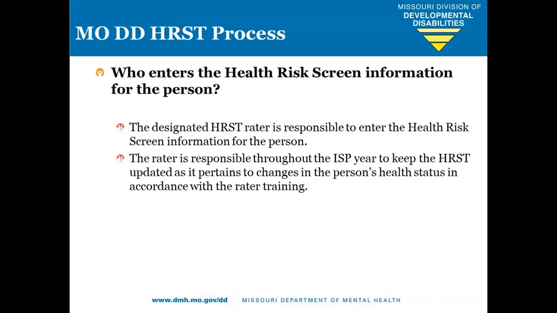So who enters the health risk screen information for the person? The designated HRST rater is responsible to enter the health risk screen information for that person. The rater is responsible throughout the ISP year to keep the HRST updated as it pertains to changes in the person's health status in accordance with the rater training.